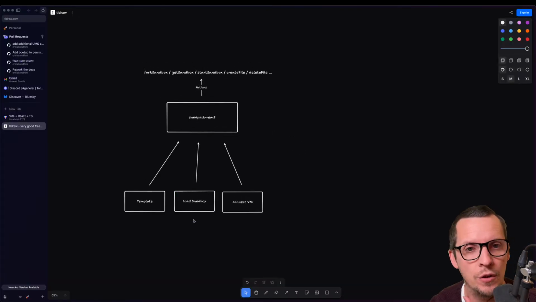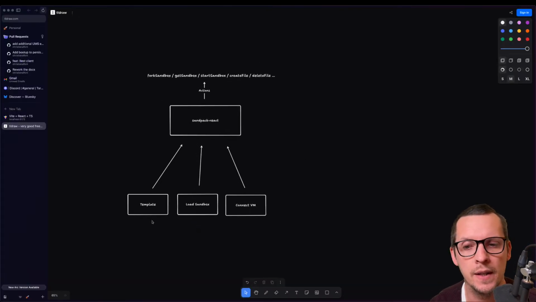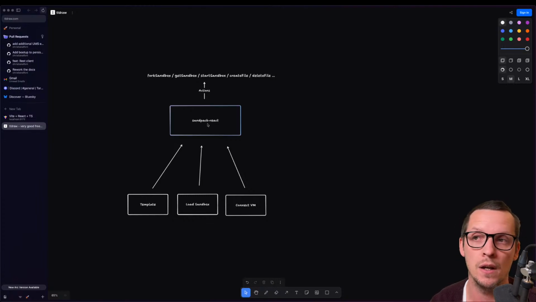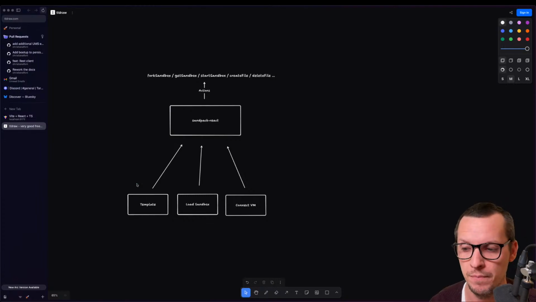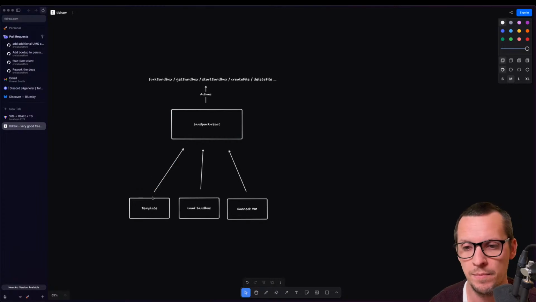So there's an external template, and you give it a sandbox ID. You can go and grab a sandbox from the CodeSandbox database. You can give it a VM ID, and it doesn't matter. When it's external, it's going to figure out what environment it's actually going to run.